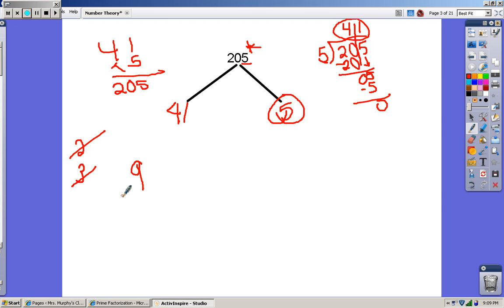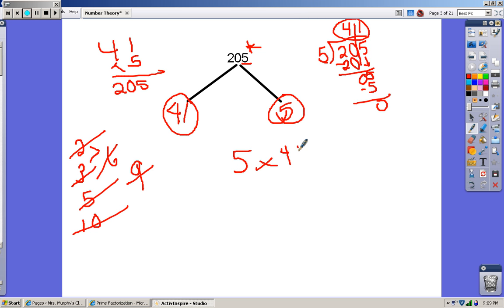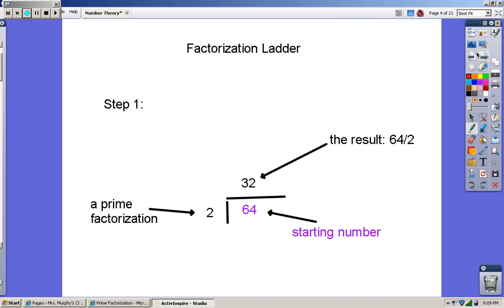And 5 is not divisible by 9, so that also doesn't work. That rules out 6 too, because if it's not divisible by both 2 and 3, it can't be divisible by 6. It doesn't end in a 5 or a 0, so it's not divisible by 5. Not divisible by 10 because it doesn't end in a 0. And I could check my other numbers that I haven't really done here, but I can also check my sieve, and I know that 41 is a prime number. This is the prime factorization of 205. All that work for a little amount of factors.